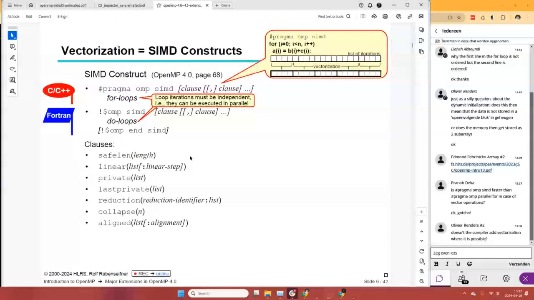So for instance, the Intel compiler has a SIMD pragma, outside of the scope of OpenMP. But the problem is that GCC doesn't understand this pragma.